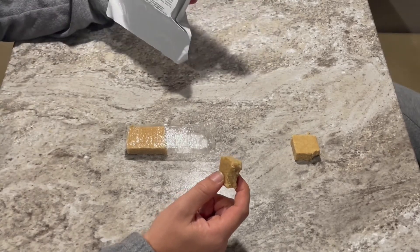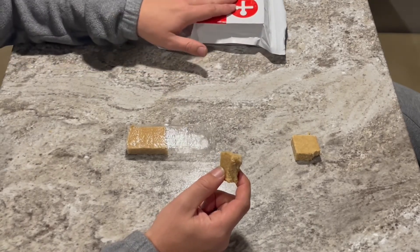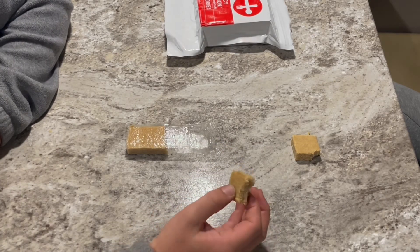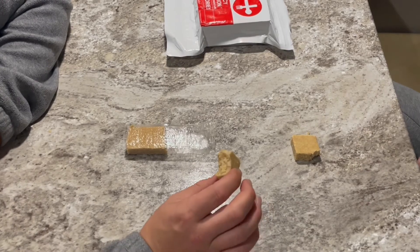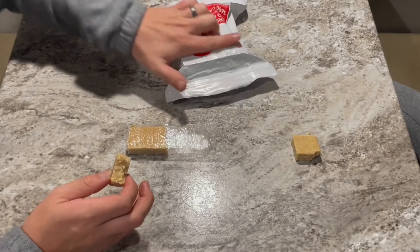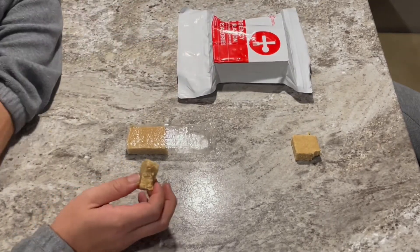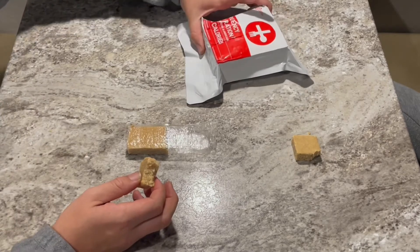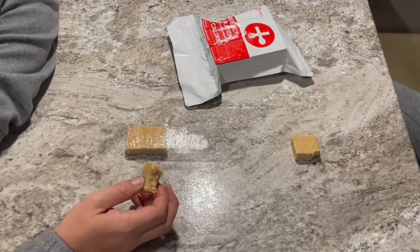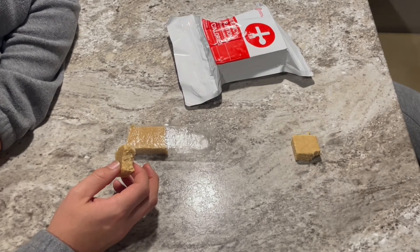Figure 1,300 calories in 3 bars — that's enough to sustain you for 3 days per person. So it is a true 72-hour bare-minimum keep-you-going kit. At the size of that — maybe 4 to 5 inches square — it condenses down pretty far. You could fit a few of those in a pack, and you're only talking about 1.6 pounds. Toss two of those in a pack for 3 pounds and that's a fair amount of calories to keep you going.